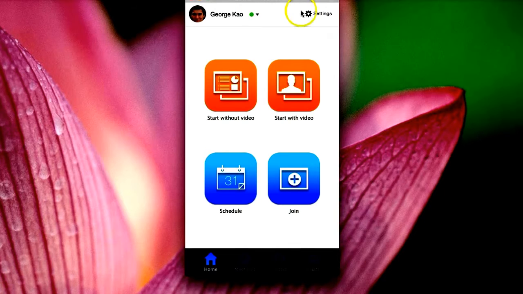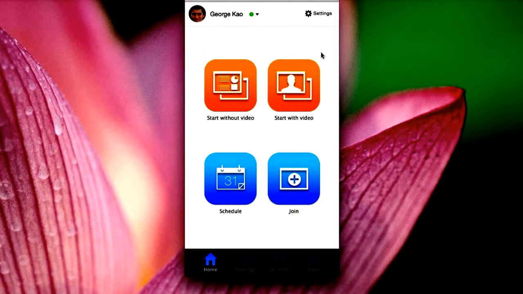The wonderful thing about Zoom is that it's not just a one-way thing. I can show my video to my clients, but they can also show theirs to me. We can do a group meeting where everyone is on the screen together. Today I'm just going to show you how this works with one other Zoom user.